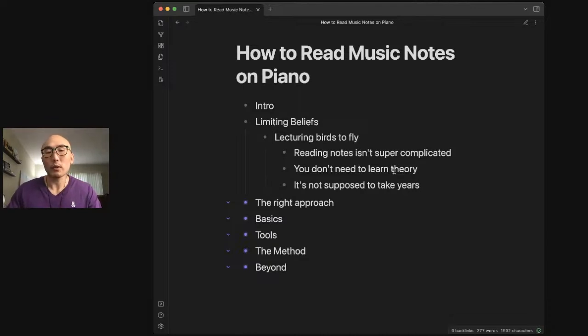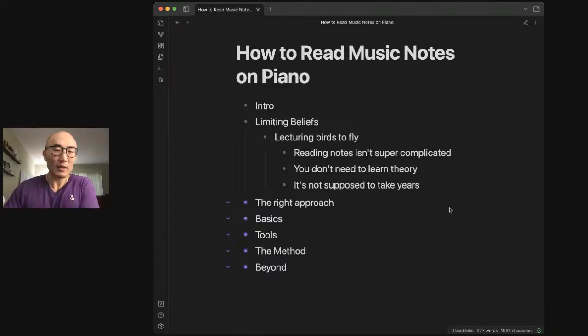Same thing with music, like learning to read music notes. Even I kind of fell for this, because when I think about it, how did I learn to read music notes? When I was a younger kid, I probably just learned to read it by just doing it. But going to school, you get brainwashed into all this nonsense where you need to learn a ton of theory and present that information to students to learn to read notes. So I kind of fell for it too. A lot of traditional piano teachers are teaching a method of reading notes that they didn't even grow up learning. So if you hear the frustration in my voice, yeah.